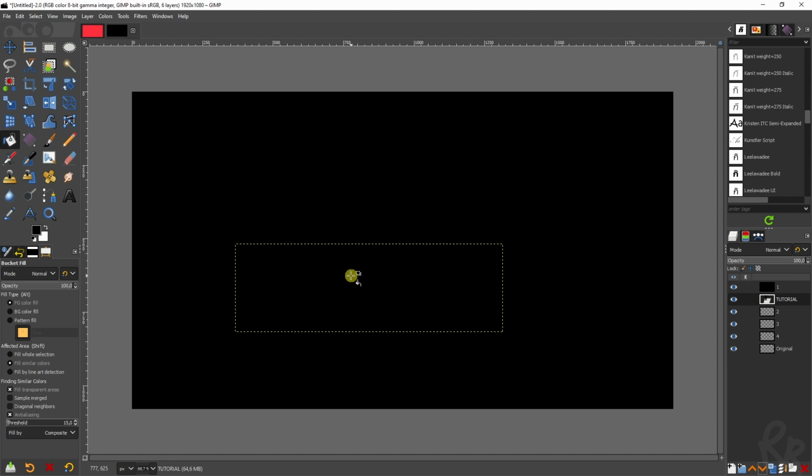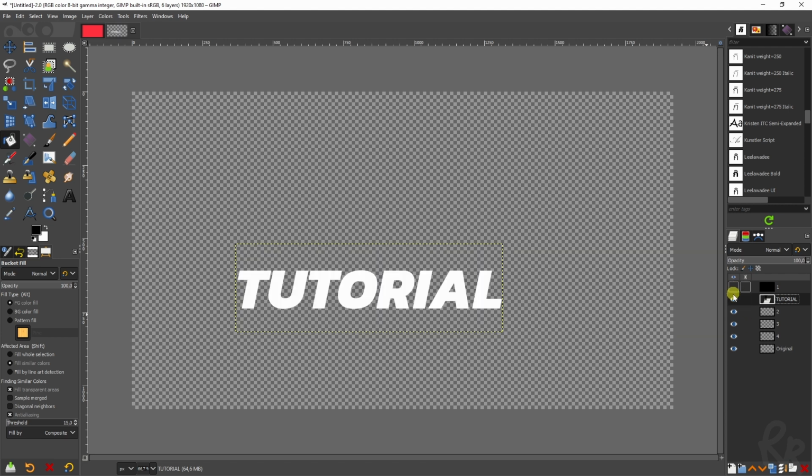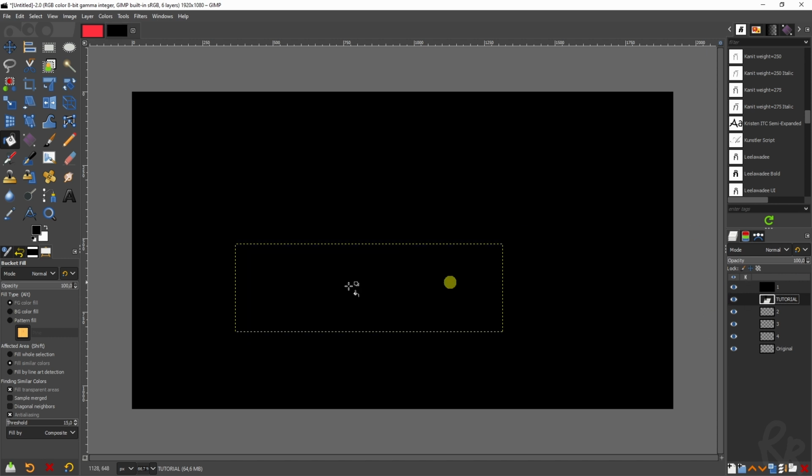Now, let's say you want to have this visible because you want to work on this, but you want to keep these layers and you don't want to switch them up all the time. You can actually deactivate or activate the layers by clicking on this eye symbol. So that will either remove it temporarily or bring it back. Now, make sure before you export your image that all the eyes are active, so that all the layers that you want to see inside of your image are active.